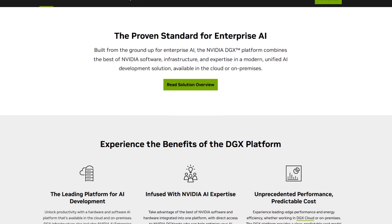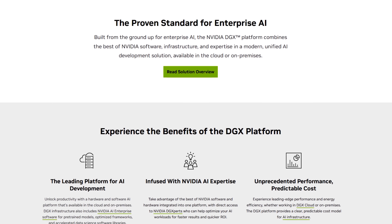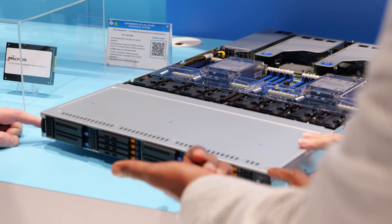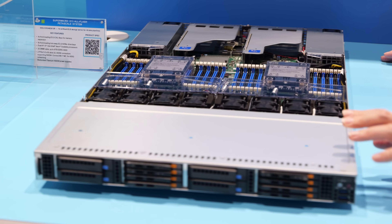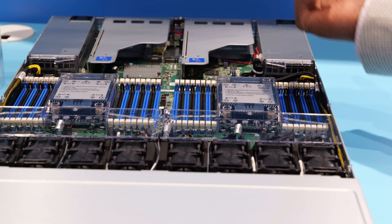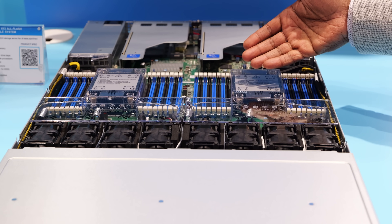Basically, they come in and say, we've got the complete hardware and software solution. In the same way that NVIDIA provides CUDA as an abstraction layer to their hardware, NVIDIA is hoping that their DGX offerings will provide an abstraction layer to data centers. And really, they've already got quite a head start on this.